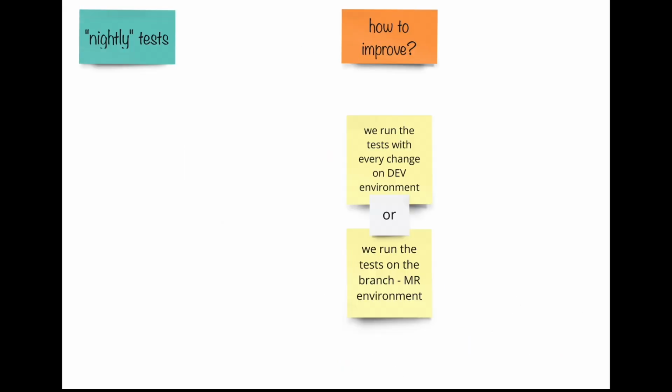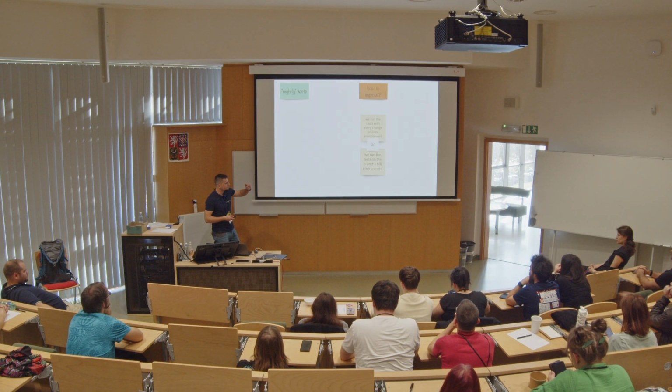And yeah, well, actually we did. We accepted that, and we created a business valuable feature for our development to actually make it blockable, because it was blocking us from releasing new stuff. We were before the decision whether we should run those nightly tests on the development environment, as I've showed you before, or on some other environment. And we created this idea. It could be called merge request or pull request, depending on what stack you are on, an environment which is even closer to your development, right?